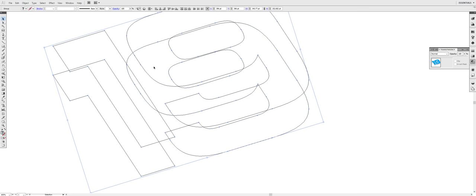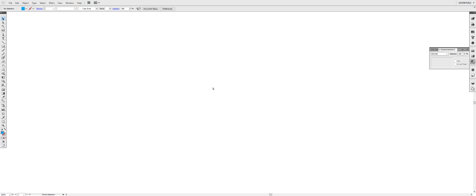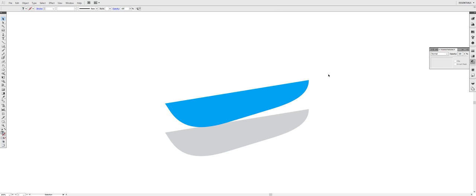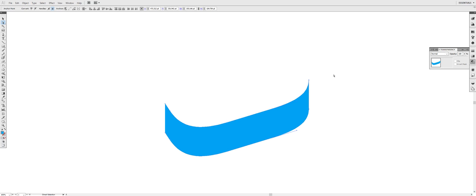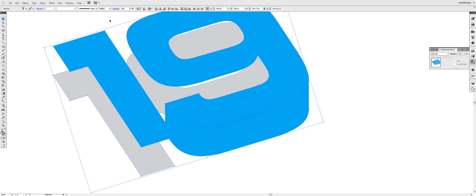So then, let's go back into my other view. I'm going to paste in front. These are the paths that I just copied. So what I'll do is go back to my white arrow, the path selection arrow, select the endpoints, join them, select these two endpoints, join them. And now I shall unhide the objects, and here's what we end up with. That thing, even though it's on top.